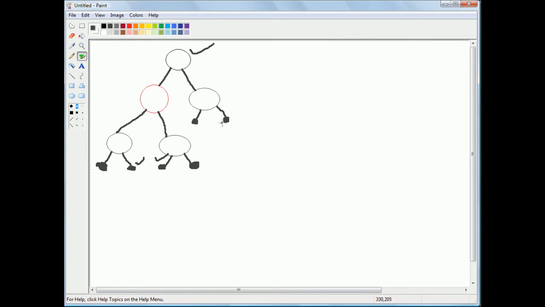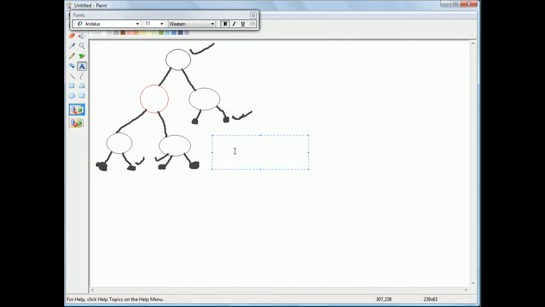In a similar fashion, if I travel from any of the external nodes, we have only 2 black nodes. So what's the black height of a tree? If I say black height of a tree here is 2, because if I travel from any of the external nodes, it comes as 2.